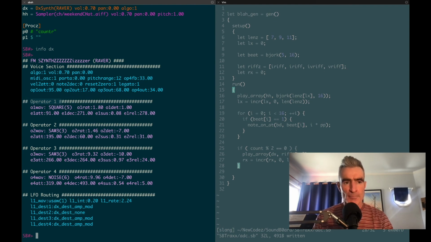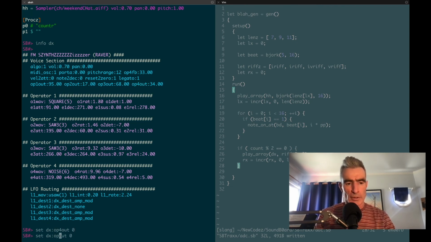But basically you can see our output values here. Operator 1 is the loudest one, and this is basically how much modulation is applied from each of these. Let's just switch all of these off, so there's no modulation going on.